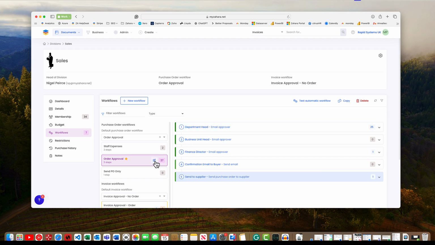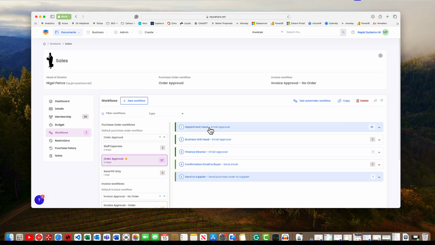And if we wanted to edit the workflow, we can do. We'll click here. But I just want to reconfirm fundamentals of Zahara. Let's get this bit right. We will always start at the top, and we will always end up at the bottom. What will stop an approval workflow in its tracks is if somebody rejects it. So at some point in a workflow, you're more than likely going to have an approve step or approve reject step. And in my case, I've got 3 of them: department head, business unit head, finance director. So if we had a purchase request which triggers all 3 of those for approval, any one of them would stop that workflow in its tracks.